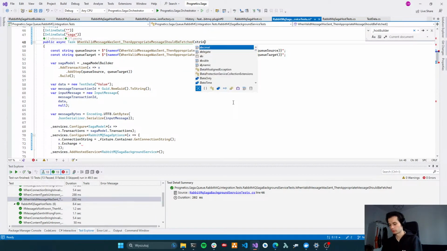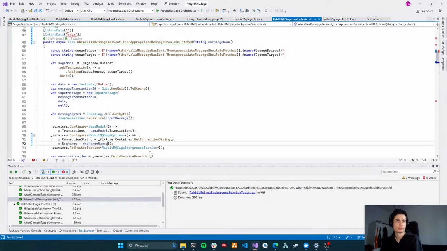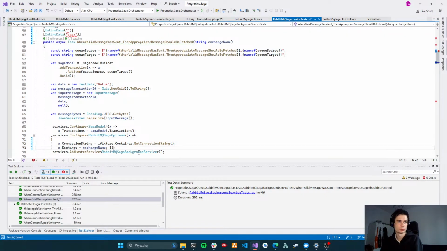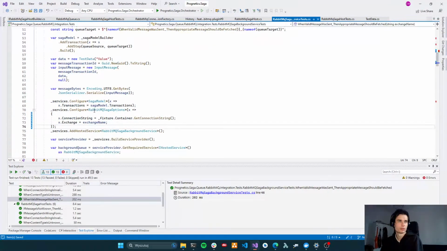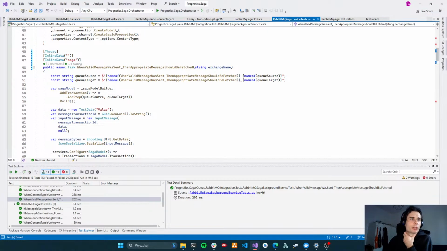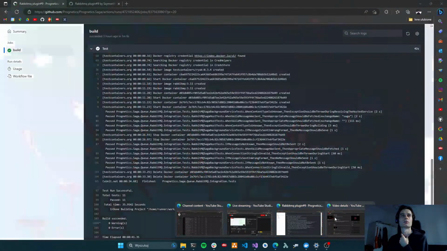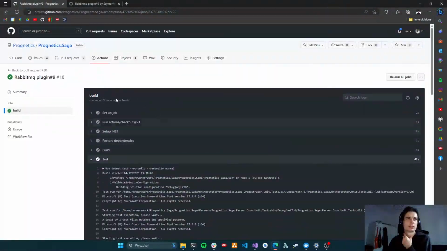Let's create here a string exchange name parameter that is passed here. Maybe do it this way or conventional, and yeah, it should be okay. Let's run. I could run only one test, but okay. Yes, so as you can see, tests are passed.